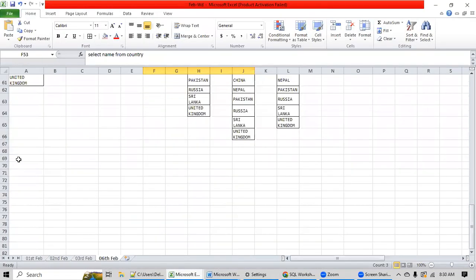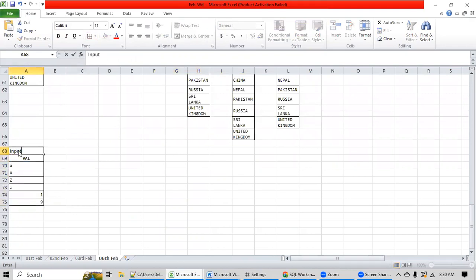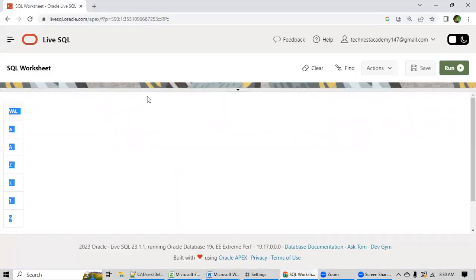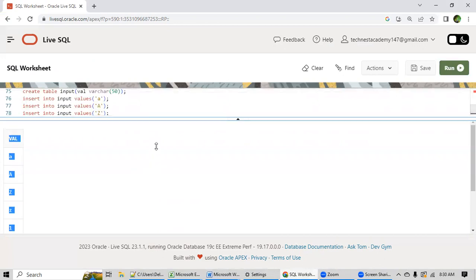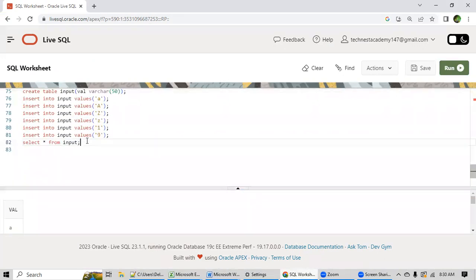Okay, so I have this input table, and these are the values in this table. And I am running this query here: select star from input order by val.